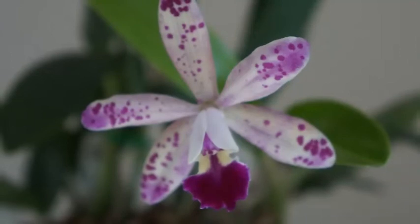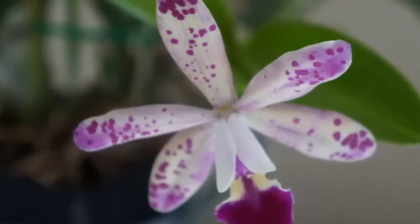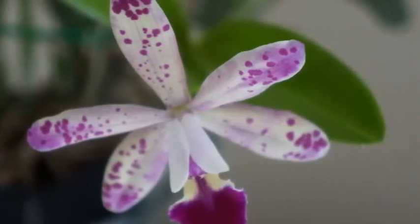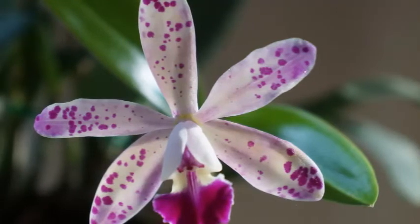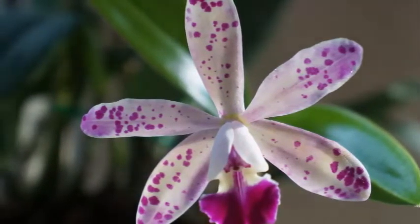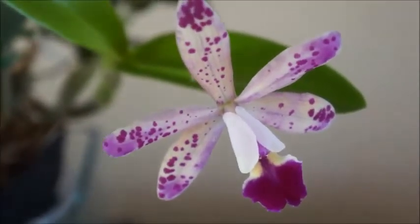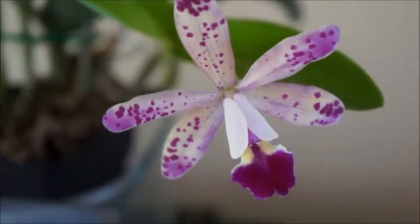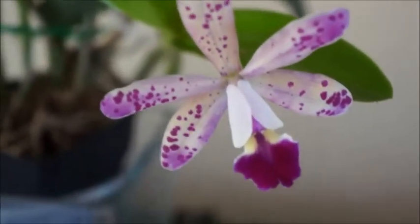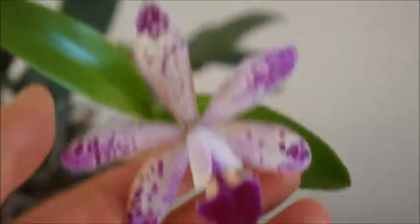And now this time, because it's only 1 flower, the size of the flower is indeed bigger than previous blooms. So maybe that's just another sign that tells me I need to feed this orchid a little bit more. It does have slow release fertilizer already, and then I use quarter strength fertilizer when I give it. It's water soluble, so when I give this orchid water, that water already contains quarter strength fertilizer.